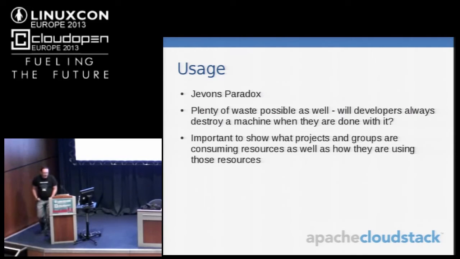And on top of that, because they see no direct cost, people are often leaving AWS instances running ad infinitum. And I say that as someone who's had $2,000 a month AWS bills on my personal AWS account because other people in my team spun up instances, left them running. I was getting no direct benefit and just being charged for it. So there's plenty of waste that typically is around, and you need to either have a chargeback or a showback mechanism.